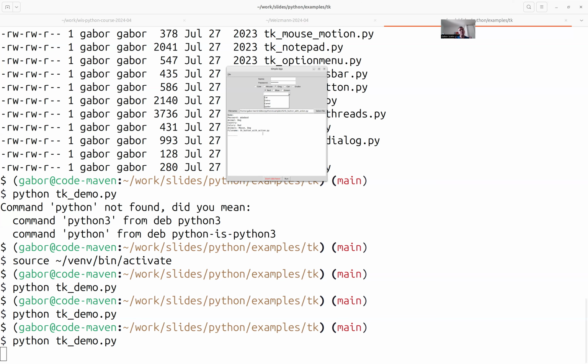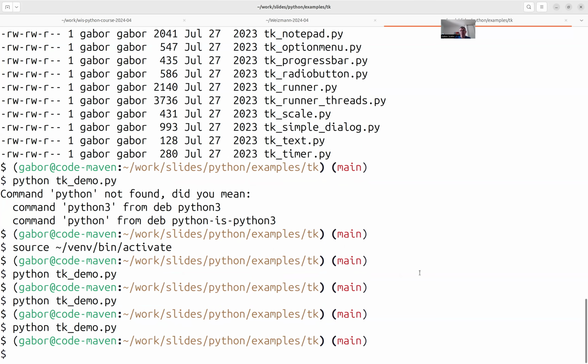The difficult part here is, let me think what is really the difficult part. Programming a GUI like this is totally different from what we learned so far. So far, we learned something that progresses: you have one question, and then based on this, you have another question, and then you do something else, and you do something else.